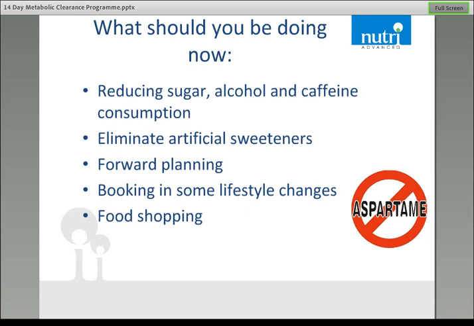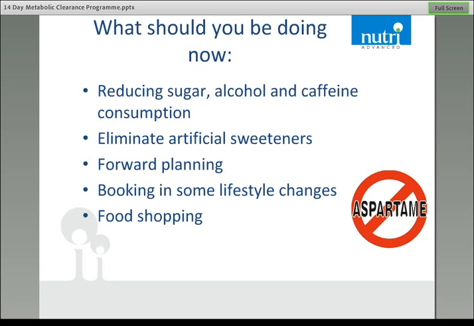Eliminate artificial sweeteners. These are found in all products that are labeled sugar-free, low sugar or diet but are still sweet. So we'll find them in sugar-free squashes, diet drinks, low-fat yogurts, low-fat jellies, just to name but a few. And we want to take these out. I'm sure your practitioner spoke to you about these in the past. It's to aid detoxification, because these aren't cleared through the body and they build up and become very toxic within the body. If you want any more information on these, speak to your practitioner.